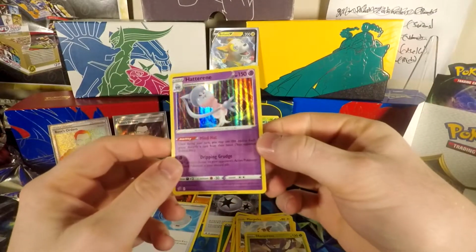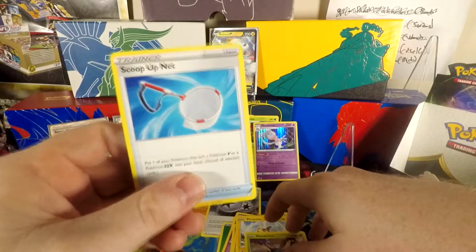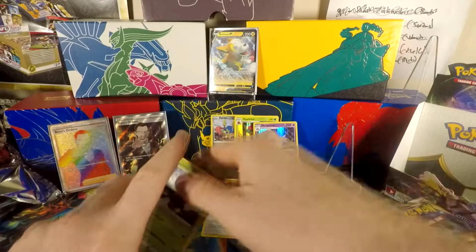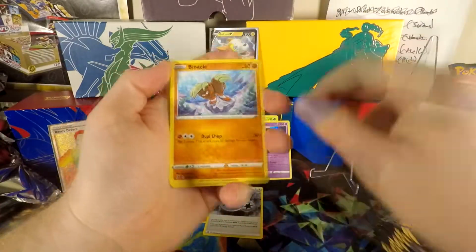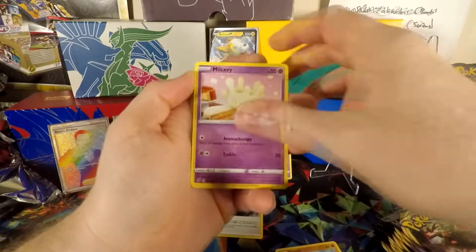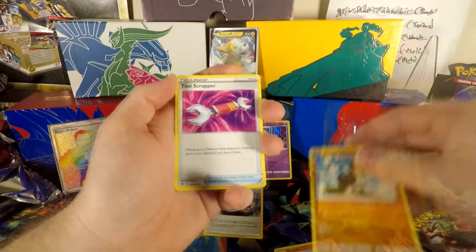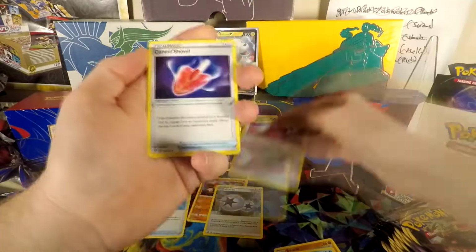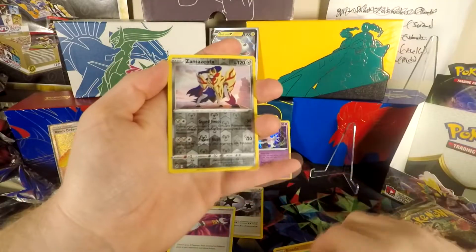Great job, Rillaboom. You got myself another holo rare or better. Hatenna got me a Scoop Up Net as well, which is also going to be a very important card in our meta. Let's keep going. I don't know which pack I just opened, so. Darumaka, Vulpix, Milcery. I'm doing very well. Galarian Farfetch'd, Pool Scrapper. Cursed Shovel. Zamazenta.